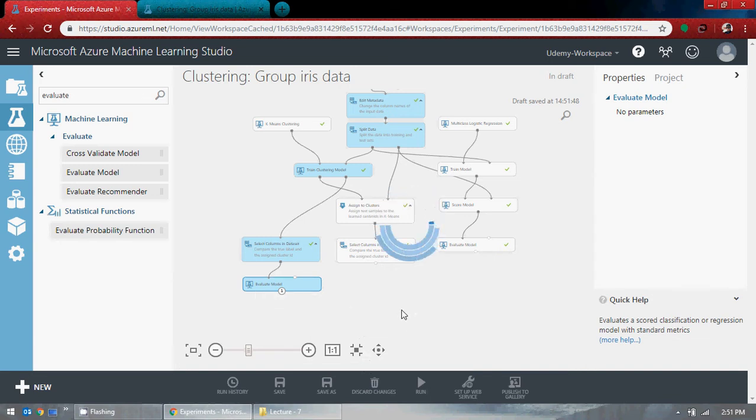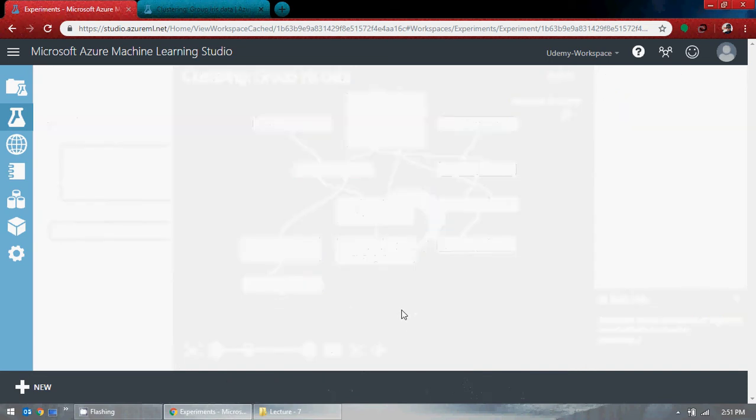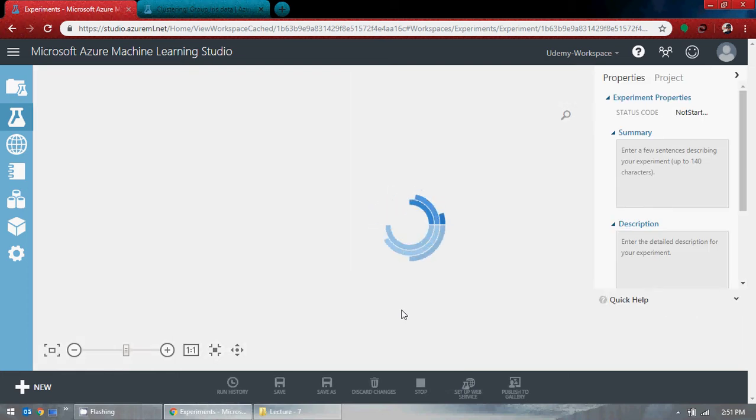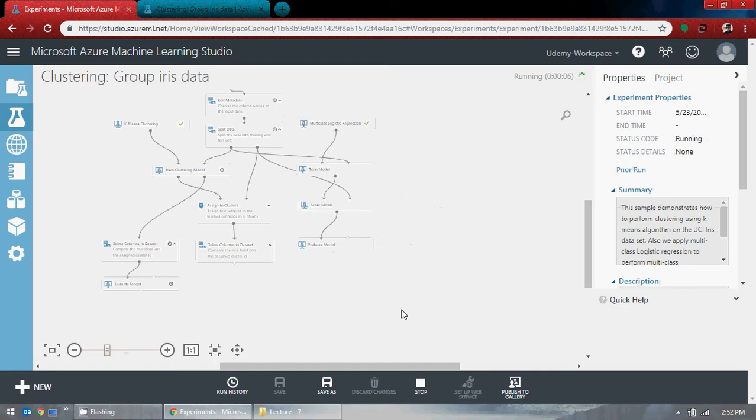I guess it will evaluate based on the label, so let's find out how this works. Probably I can also join this and join to this, but it might not work, so let's find out for now with this one.